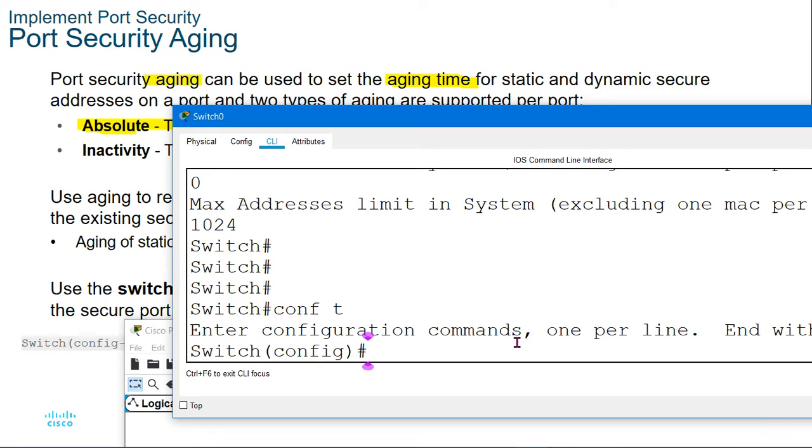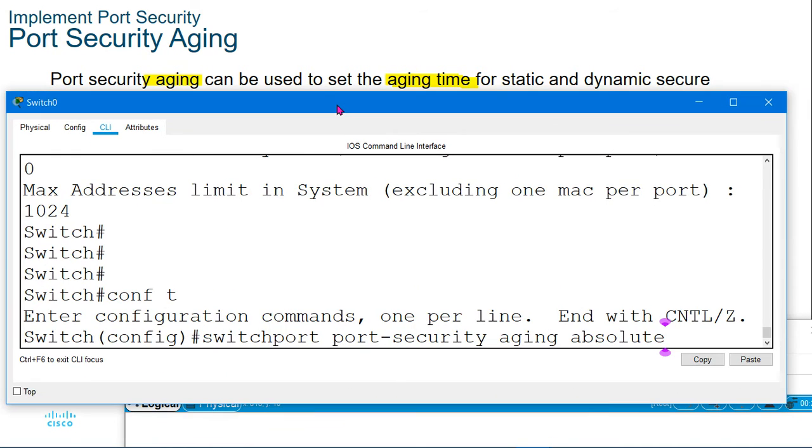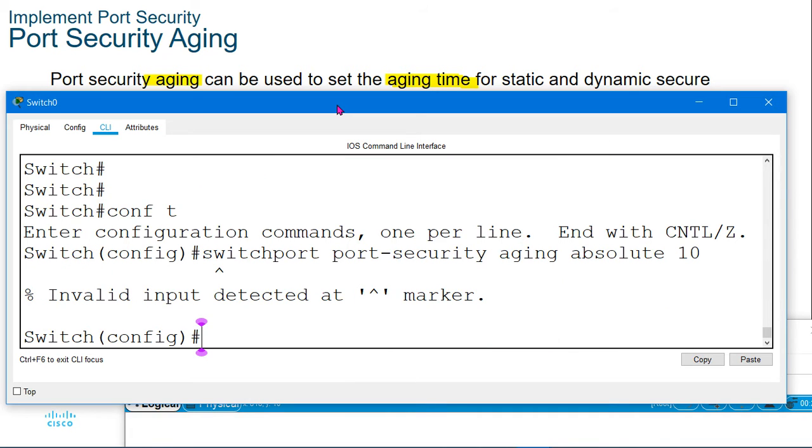I will configure switchport port-security aging. Now I am going to configure the type as absolute, and set the time as 10 minutes.